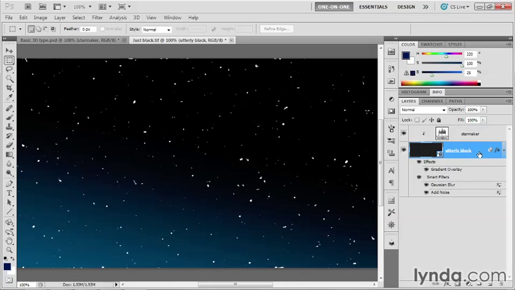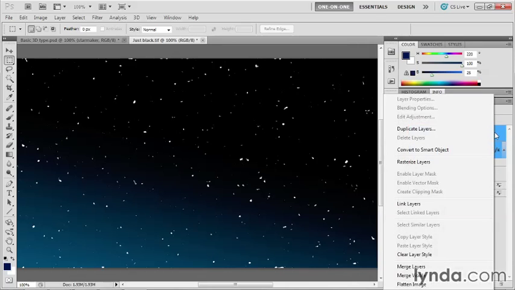Now, the next thing I want to do is add a lens flare, but if I were to heap a lens flare effect onto this existing smart object, it would also be affected by the adjustment layer. I don't want that, so I'm going to go ahead and group these two guys into a smart object by clicking on one, shift-clicking on the other, like so. And because I want this new smart object to be called Star Maker, I'll right-click on the Star Maker layer and choose Convert to Smart Object.